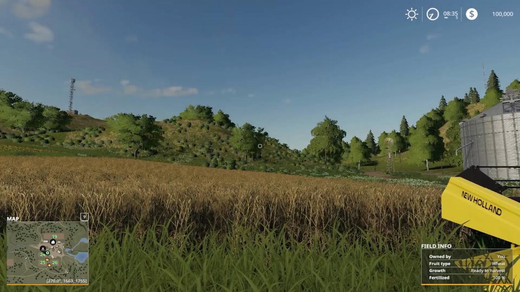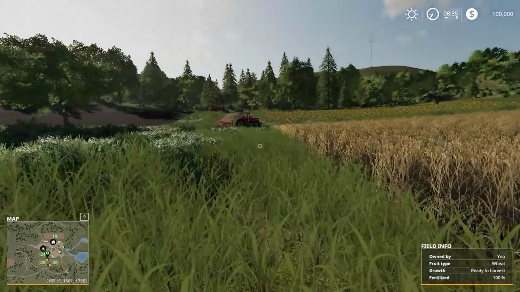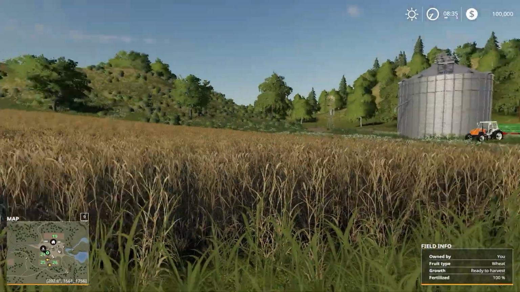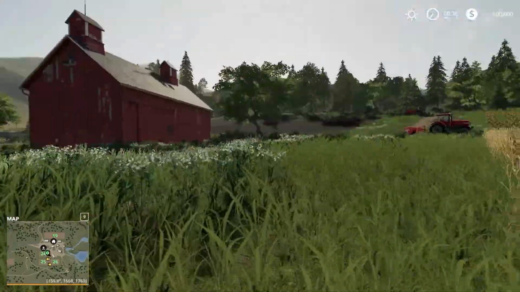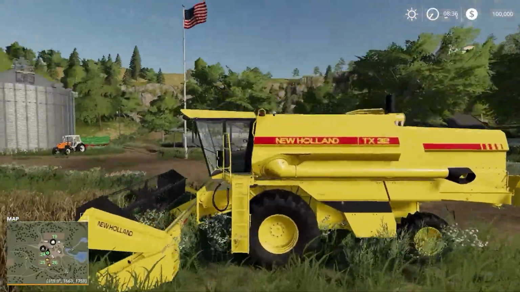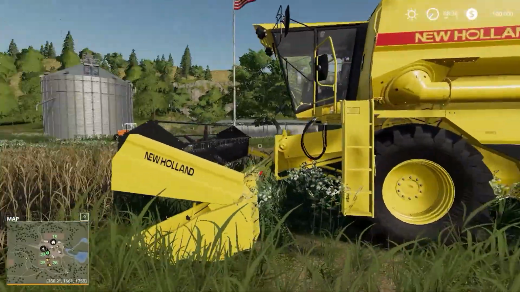Today I'm gonna bring you guys a brand new video. I'm gonna be doing a Let's Play series on Farming Simulator 19. The map you guys are looking at is Ravenfield. This is one of the default maps in the game.